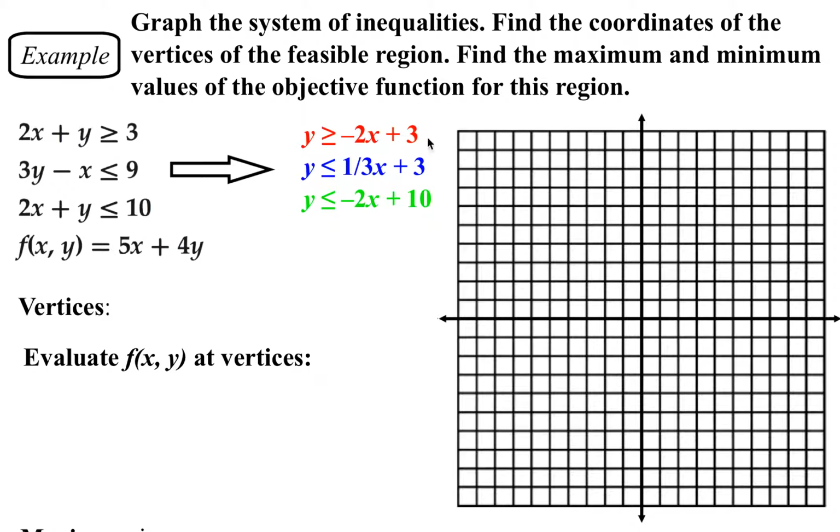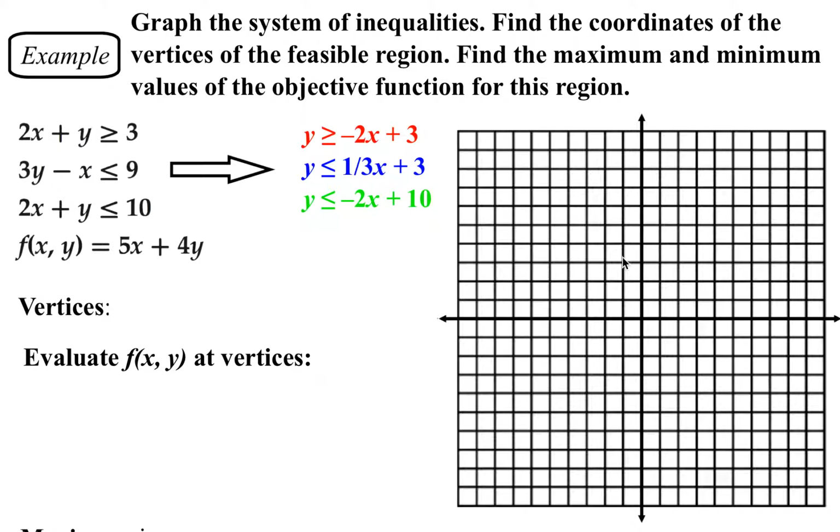So we can see we have two parallel lines. The green one and the red one are parallel. And then we also have another blue line that has a slope of 1/3. These two share the same y-intercept. They cross the y-axis at +3. So go ahead and graph those. This would be a good time for you to pause the video and see if you can successfully graph those on your own. I have done that for you.